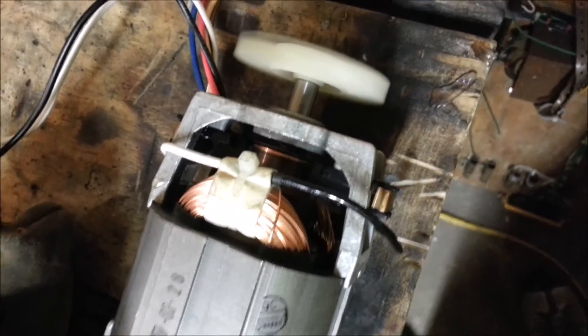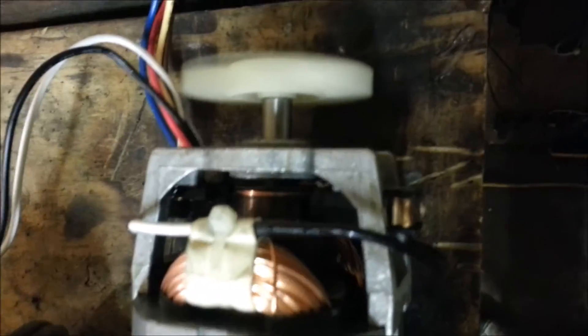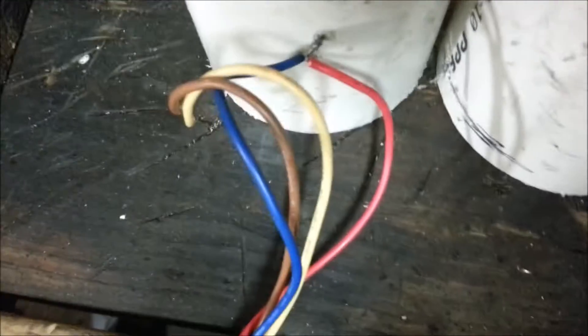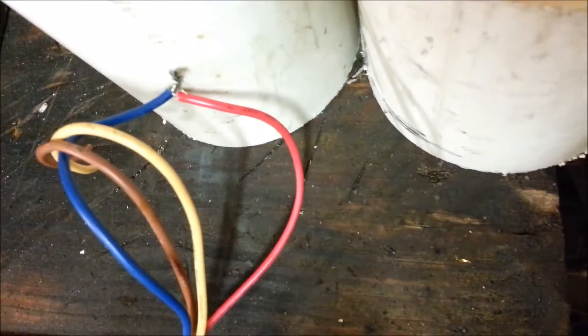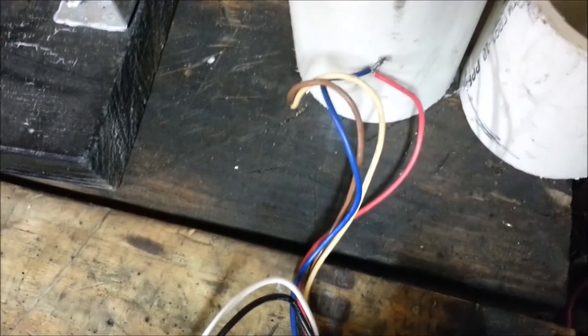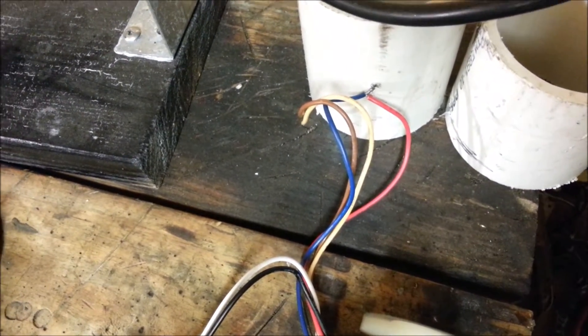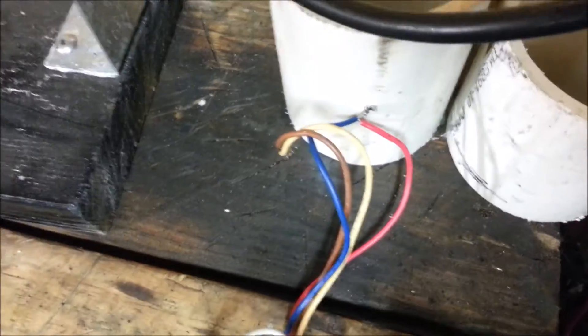It was a little bit trickier to wire up than I thought. You had to pay attention to the way it's wound — you've got to connect the field on one side and the brush on the other side. Neither of the brushes is connected to the field. So you have to connect the field lead, which is the blue, to the red lead, which is the other brush. If you want to reverse the direction of the motor, you would disconnect the white wire to the red wire and the blue wire to the black wire — and that would give you the other direction.